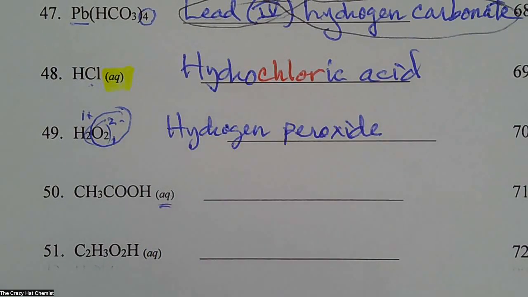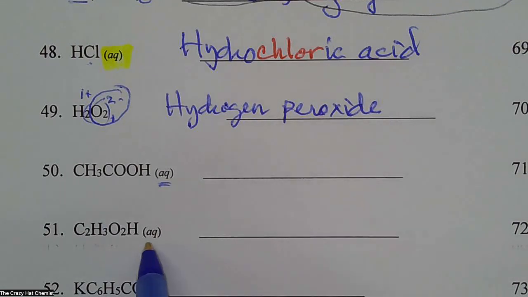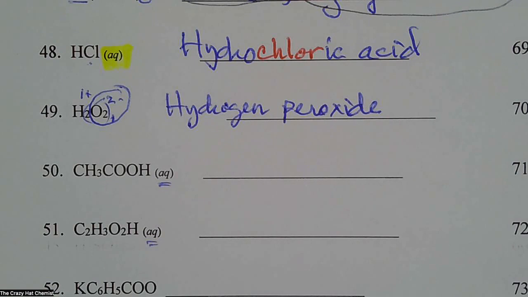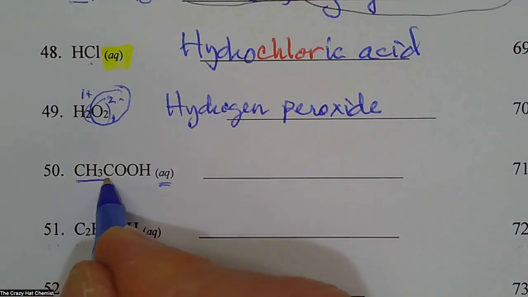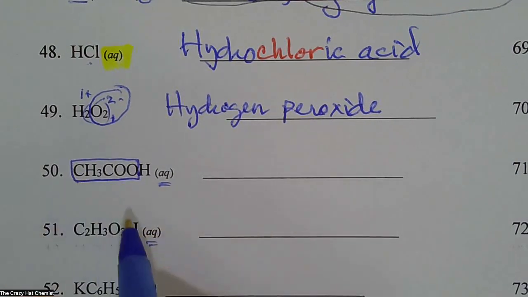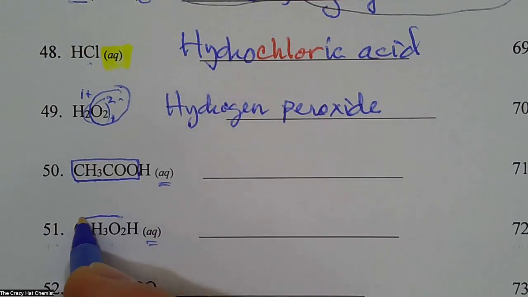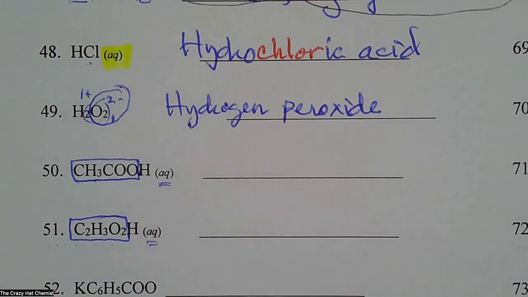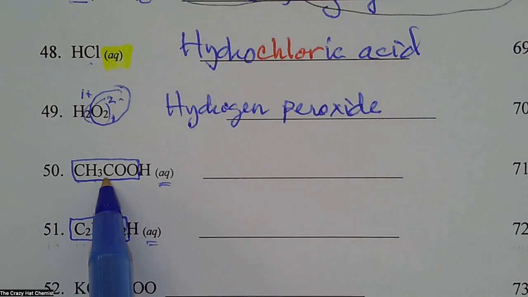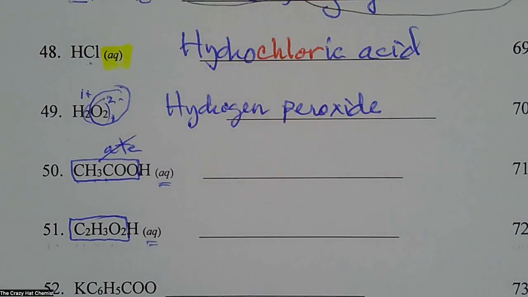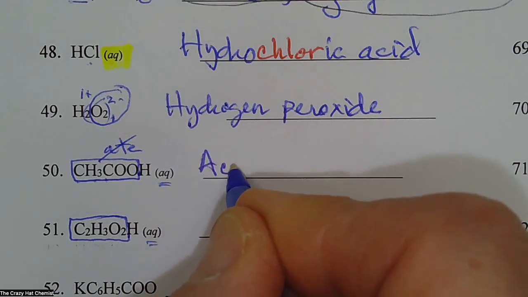This is another acid, and look at that. We have 2 acids in a row here. And this one, there are 2 different ways of writing the acetate ion. This is one way right here of writing the acetate ion. This is actually the preferred chemist's way of writing the acetate ion. This is the condensed formula of the acetate ion. I don't like to write that one really nearly as much. This one is much more useful, especially when you're doing Lewis dot structures. So acetate, ate, you're going to cross that out, it becomes ic, so acetic acid.